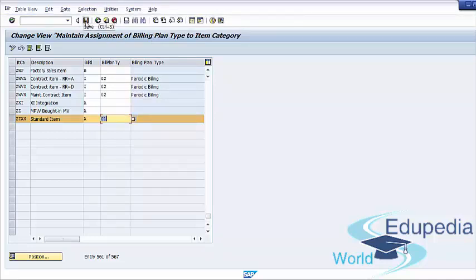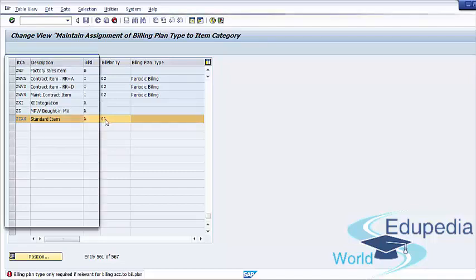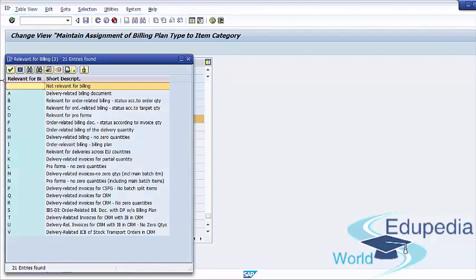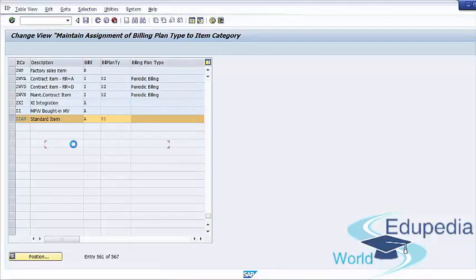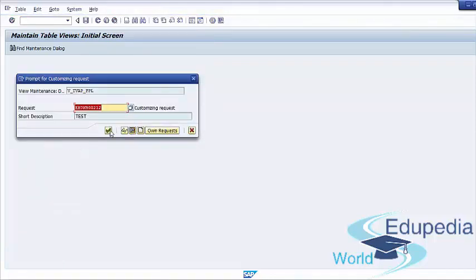After that, you can press Save button. And we have a warning message here. The billing plan type is only required if relevant for billing according to billing plan. Choose enter and save your transport request.